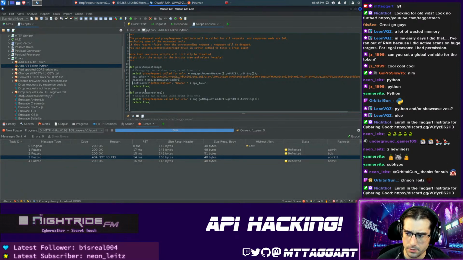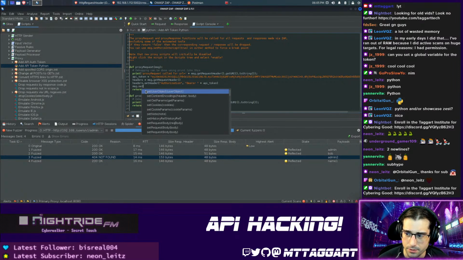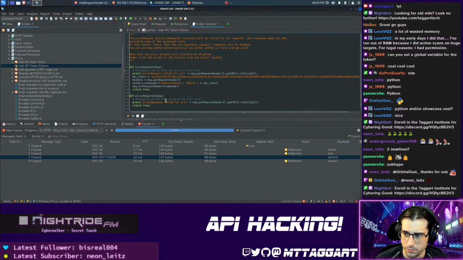And then headers.set header. And then it would be msg.set request header, headers. Like so. And that is, I'm pretty sure, how we do a proxy script with Python. We'll enable this and see what happens.